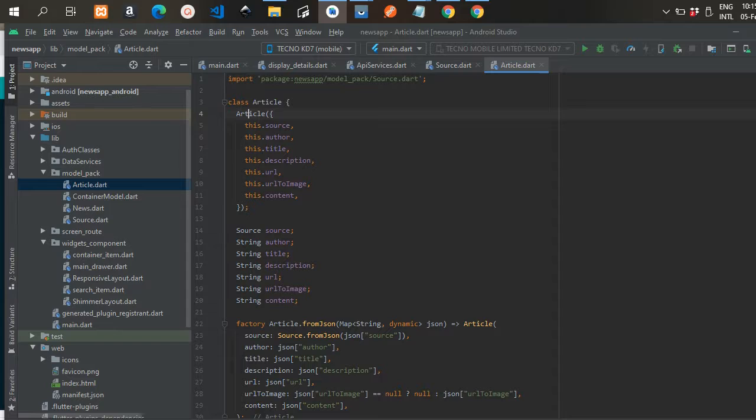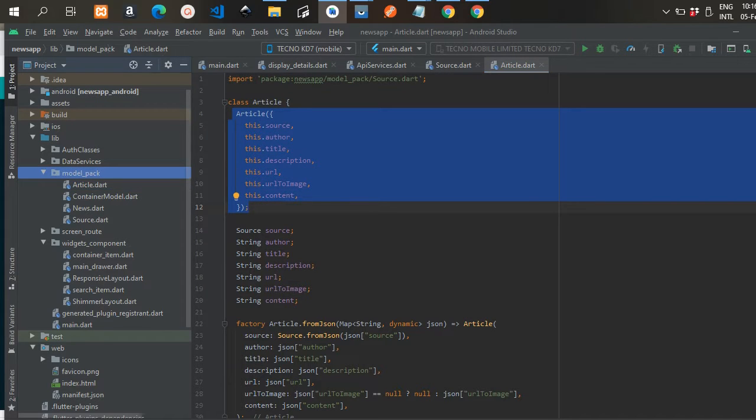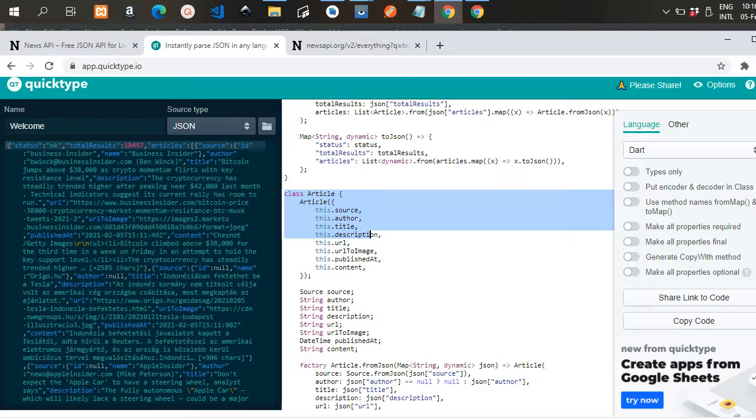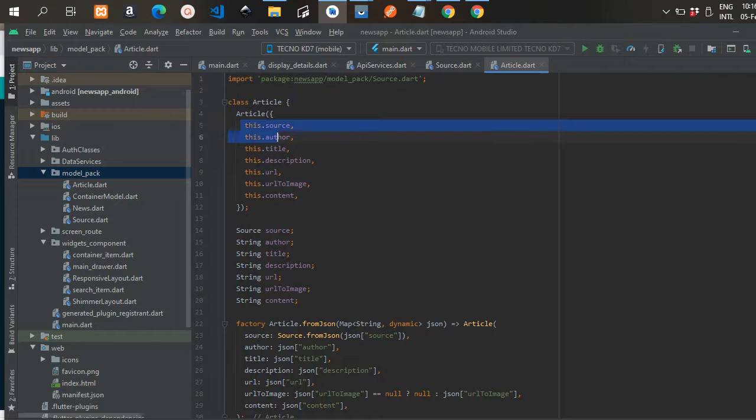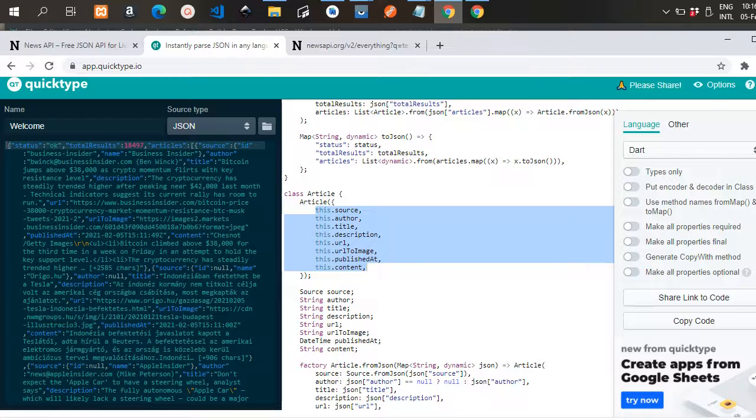I got it from here, and it has different properties, different fields that we're going to make use of. The fields are exactly the same. I didn't change anything. I just copied it from there and put it in here. If you go down, you still see there's a source, there are other model classes in there. Exactly the same here too. I copied them exactly the same. So this is how you generate the model classes from JSON data. It's very easy. It's not that hard.